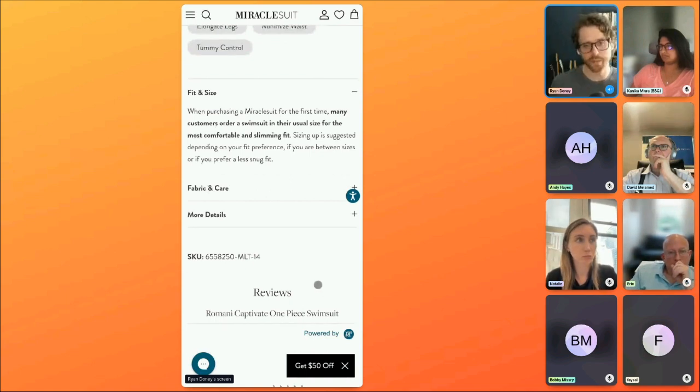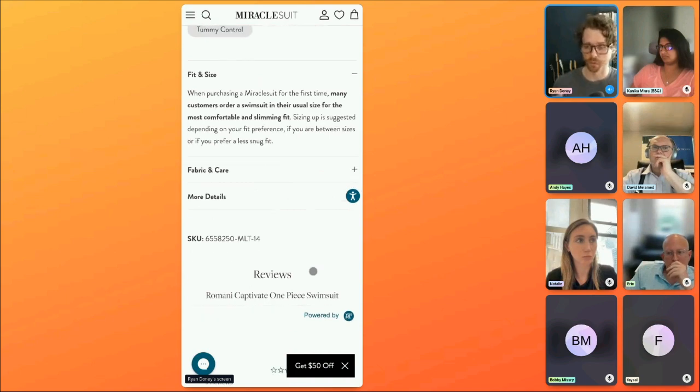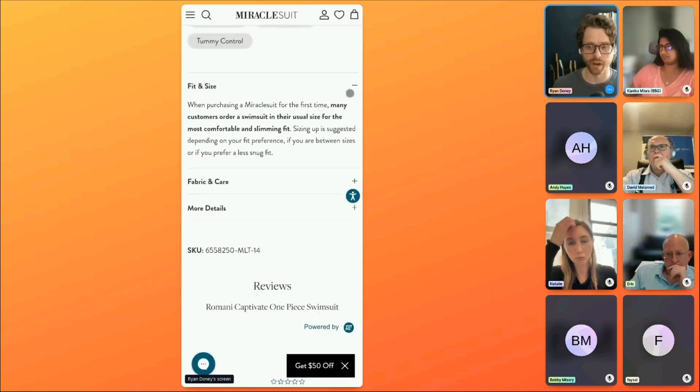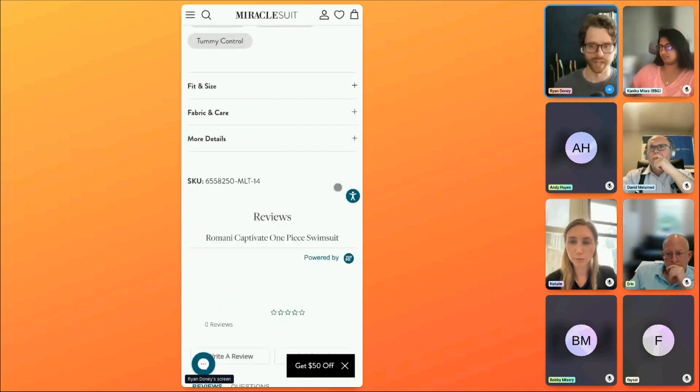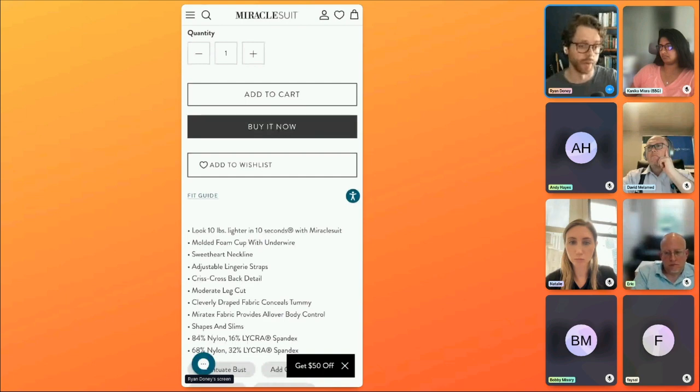The fit piece has always been something that we push on with apparel brands, and it always ends up driving more conversions. At the end of the day, it's such a personal decision, right? And particularly with apparel in D2C, where you're so worried about getting something in the mail, it's not going to fit, you have to send it back, it becomes a whole thing. Creating as much clarity as you can around that has done a lot for other brands that we've worked with.